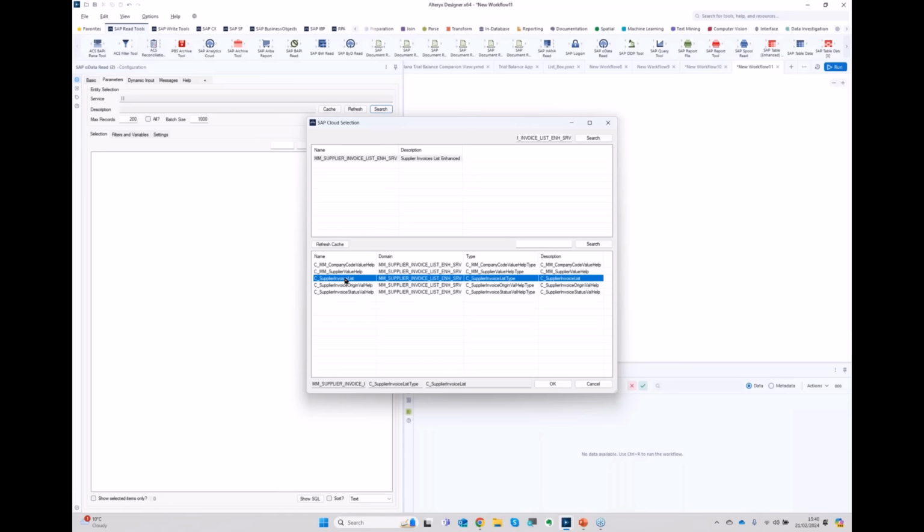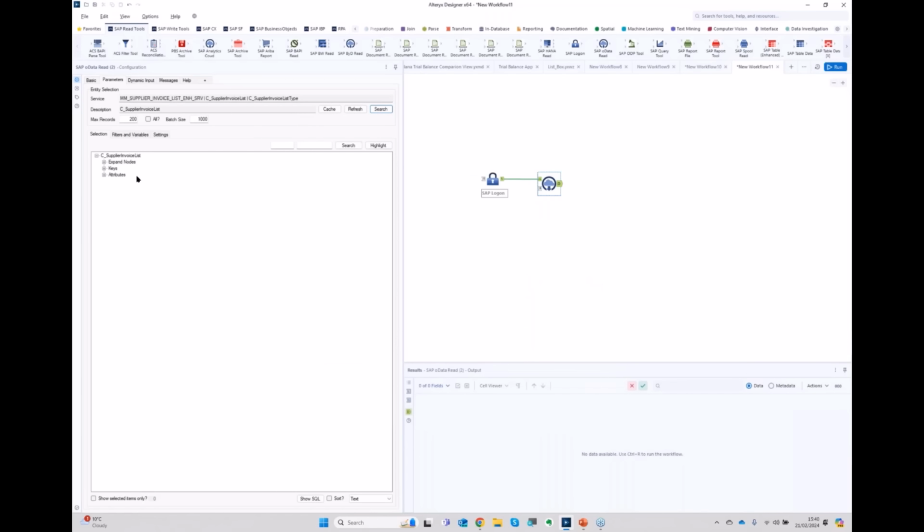Let's select one of these. That's the one that actually runs the app, and if we open up in here, you can see the outputs, the fields that it gives. Again, as per all our other tools, you can select exactly the outputs you're interested in. You can filter on any of these. So let's filter on fiscal year. I'm going to add a blank filter this time because I can simply type it in. Equally, maybe we want a particular company code like we did just now on the app. So here's a blank filter for that.